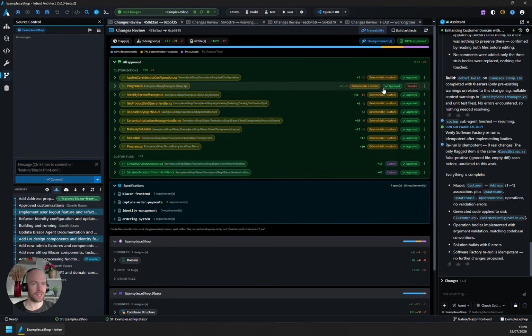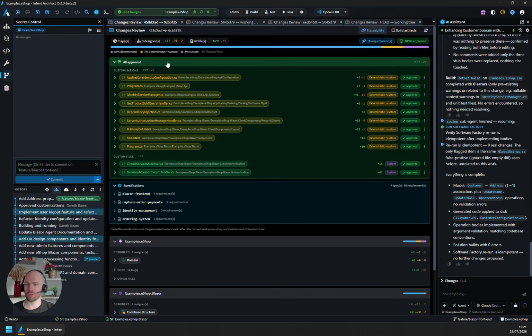These are deterministic files that have some custom code inside of them. So this is essentially a place where this file is managed by Intent Architect, but there is some custom code that's been brought in. And then for files that are not managed at all by Intent Architect, we do track those now in version 5.2. So we can tell you the following files were added outside of Intent Architect's control. These files are obviously very necessary in most cases, but we'll flag those for the developers, so that they can see exactly what got brought in, and we can track those too.